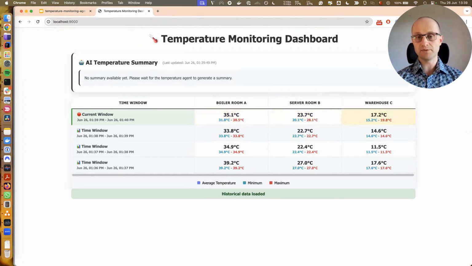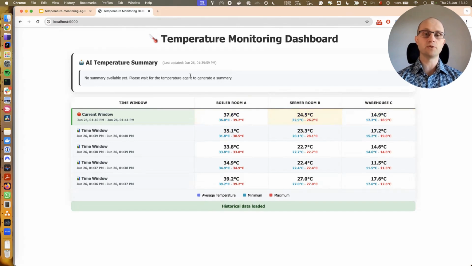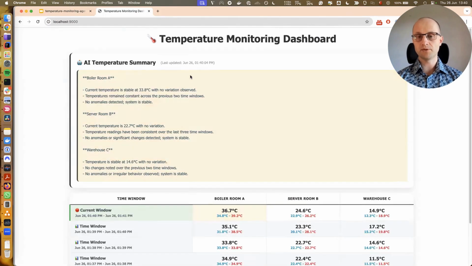Soon, we should also observe a text summary update on top. The agent call interval is 30 seconds, but the first response should be a bit faster. Let's wait a few more seconds. There you go. It's a raw response from the LLM. Probably it deserves better styling, but it's a detail.